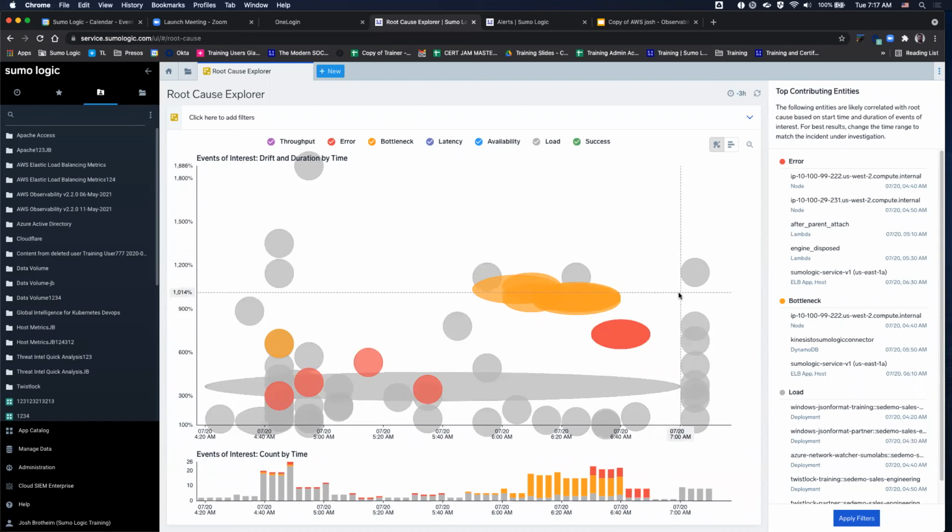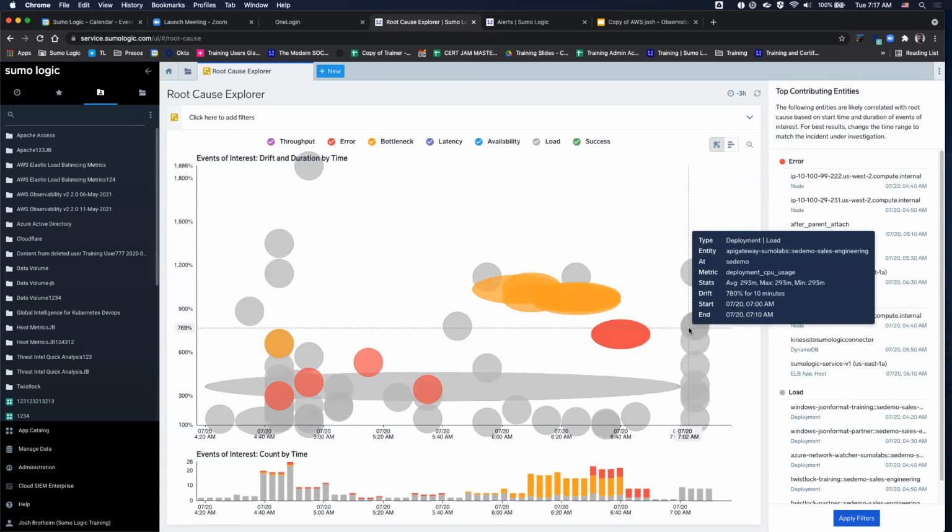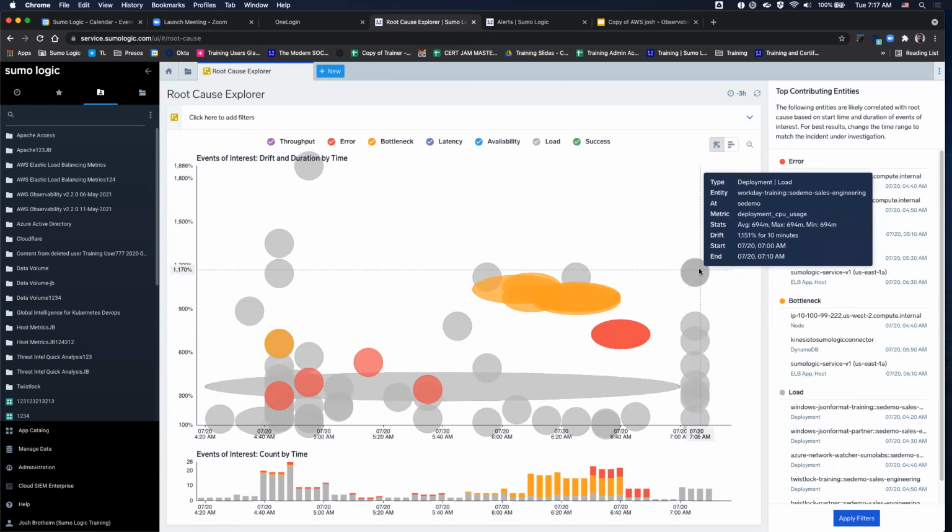And so what I'm starting to see here as I mouse over some of these items is information about this event of interest. For example, the one that I've moused over right now, the system has determined that this deployment load is a little abnormal. It's telling me specifically that this entity is related to Workday training, which is some internal categorization, which is helpful.